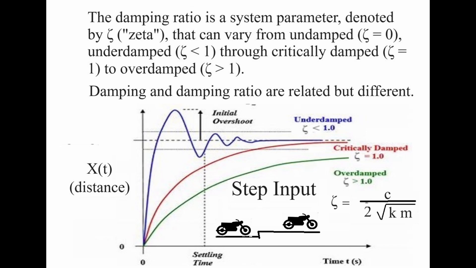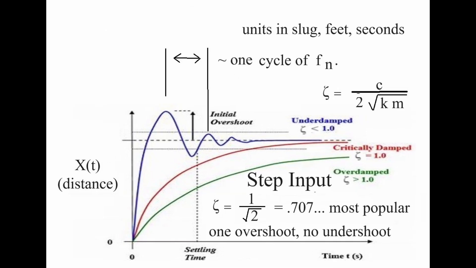Running over a sheet of plywood or a steel plate would be a step input to the suspension. Ringing in the overshoot is a bit slower than the natural frequency FN due to damping. You can have a little ring or none at all. There is a compromise between the frequency response, which I will spare you, and the step response. 1 over the square root of 2, 0.707, is a popular damping ratio.